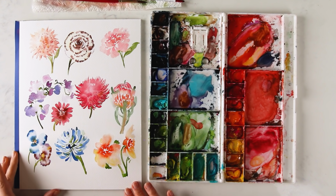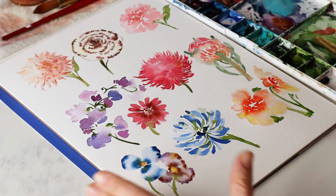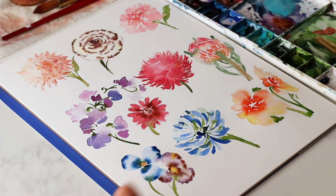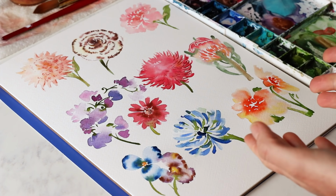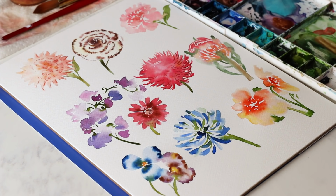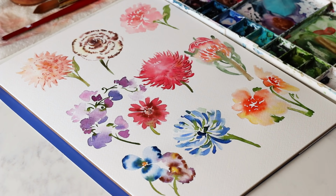So there you go, 10 easy watercolor flowers. This is the second 10 easy watercolor flowers that we've done. Make sure you check out the first for a few other ones, but these are, except for the peony, different flowers. I don't always paint these types of flowers in my big floral compositions, so it's always good to practice other types of things that you're not comfortable with. I've never painted this aster needle before. I rarely ever paint dahlias. Never painted daffodils like this before, proteas.